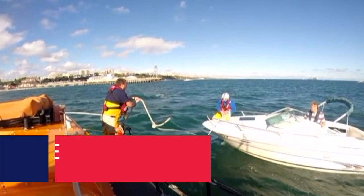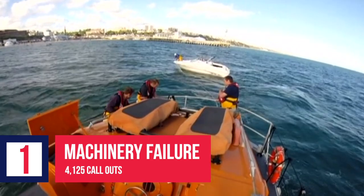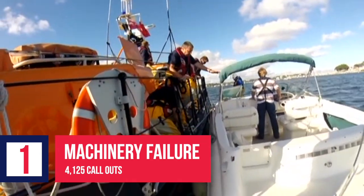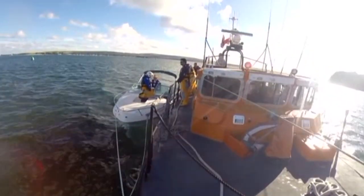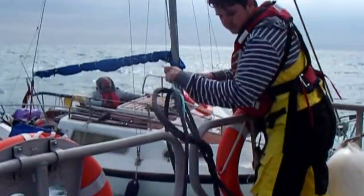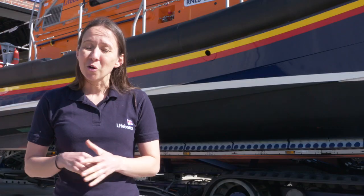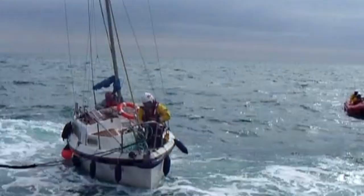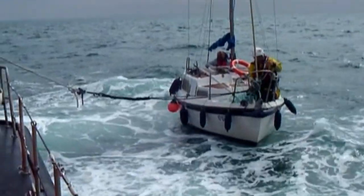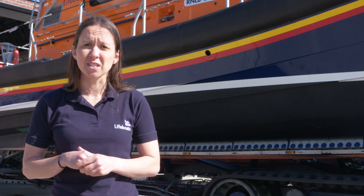Machinery failure, with over 4,000 call outs in the past few years alone, is the number one reason for call outs for boaters. Caused by engines overheating, contaminated fuel, faulty filters, faulty belts, and blocked impellers. Prior to going out on the water, always make sure you complete an engine and machinery check including belts, oil, bilges, coolant, strainers, air filters, and seacocks. This could prevent a needless call out or even save lives.